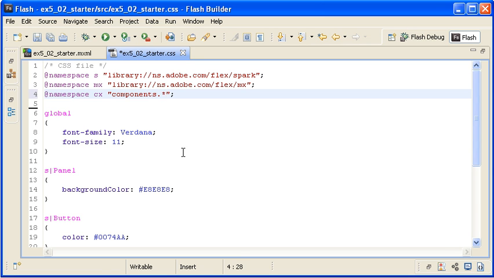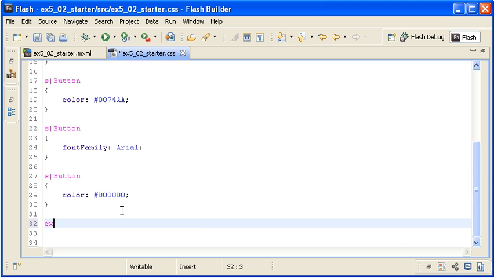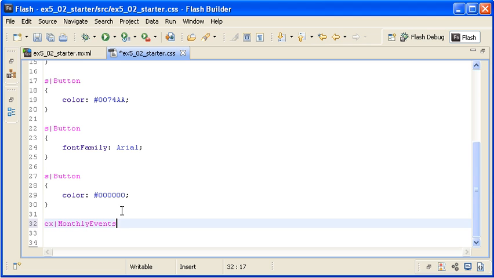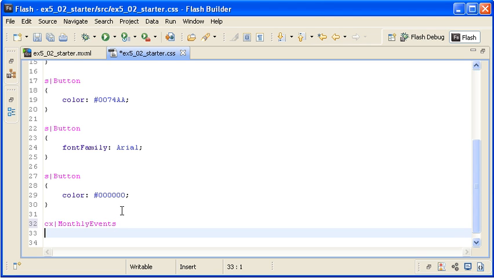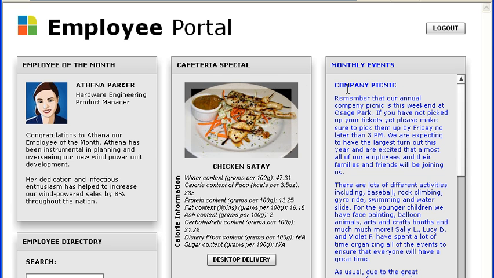At the end of the file, I'm using the CX namespace to reference the monthly events custom component. I'm setting its color property to blue. When I save the file and run the application, you can see that the component's content displays blue text.